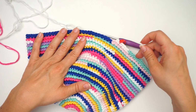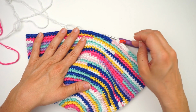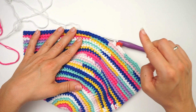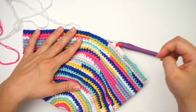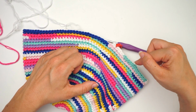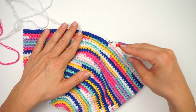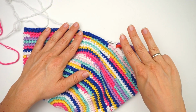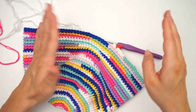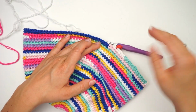Then the round after that, an increase, and then 10 single crochet, then an increase, then 10 single crochet, and then finally you work 3 rounds with no increases. So just 3 rounds with a single crochet in each stitch. You might need to write this down, or you can just find the written pattern, but that's how you do. I didn't want to show you the whole thing because it's pretty simple. You already worked the method on top. You will just write it down.